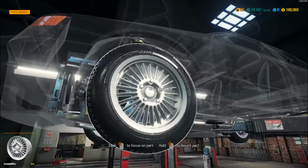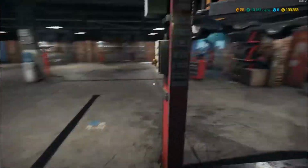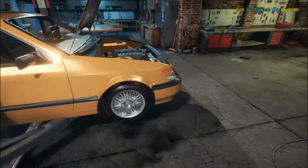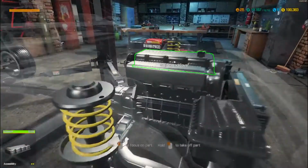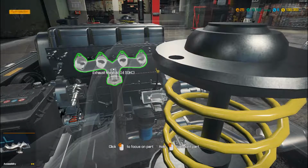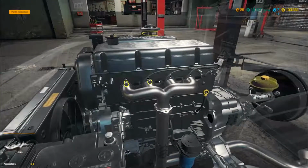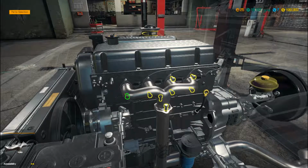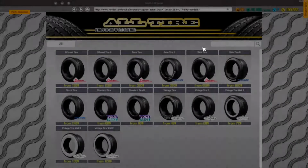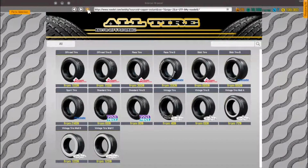So let's get it back down. Quick look. Oh no, we've still got a couple of exhaust parts here to do as well. Yes, we did still need to put that starter motor on as well. Which we needed a new one of those. So there we go, all parts.